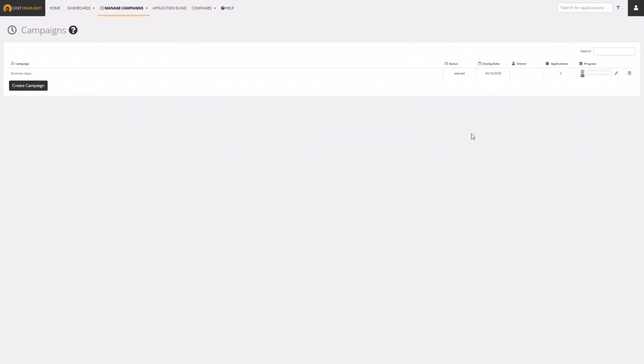Just a final few notes on campaign management. The campaign is going to terminate automatically as soon as all of the steps are complete in filling out the surveys and analyzing the results and uploading the results to the portal. We can stop a campaign, we can archive a campaign, or remove it.